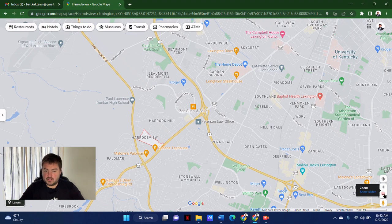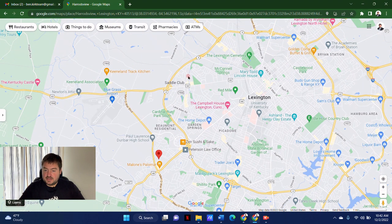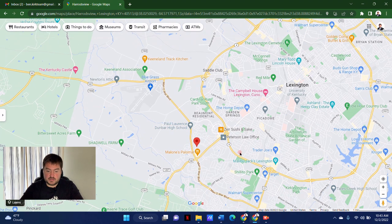New Circle is pretty fun because, for those of you who've never seen it before, New Circle is kind of like a road that gets you all the way around Lexington, as you can see. Once you get to about this point, it turns into like a highway, so it runs just like a highway. Speed limit's only 55 miles an hour, but it goes all the way around here until you get about Richmond Road. Then it turns back into stoplights, at least on this section, which can cause a lot of congestion, if I'm being honest with you. So that's why being on this side of town is pretty fun.